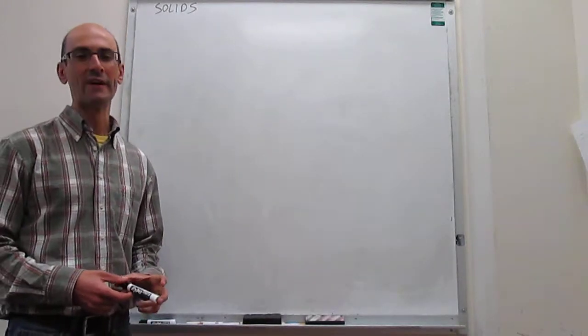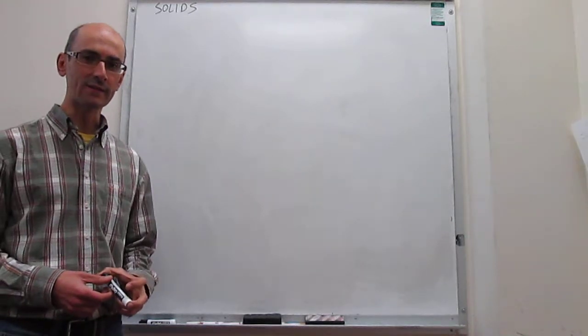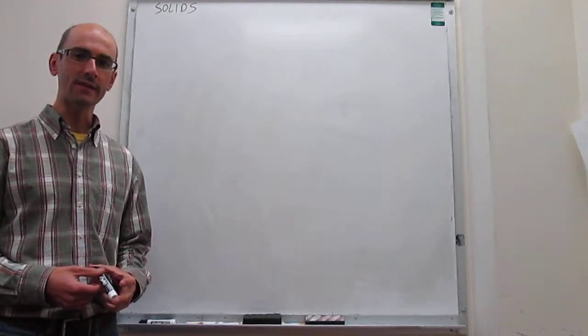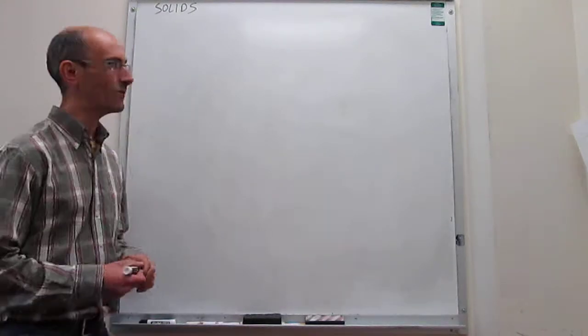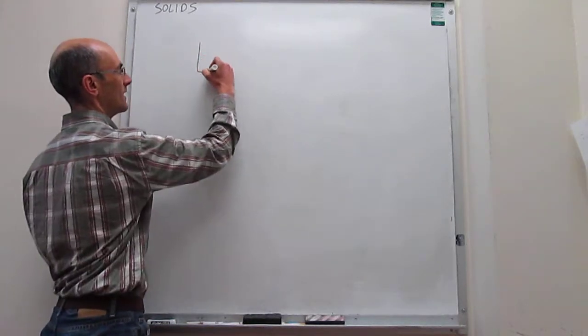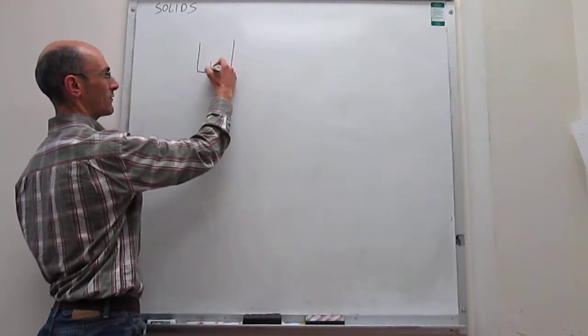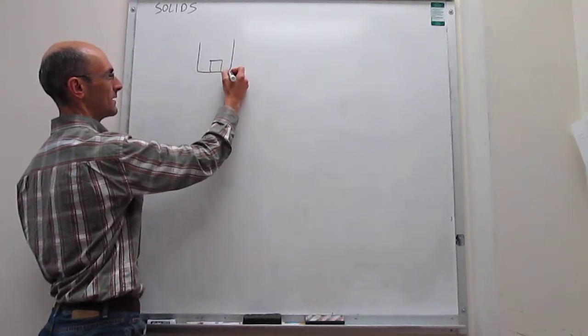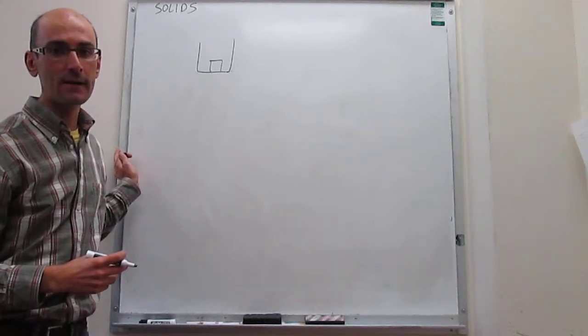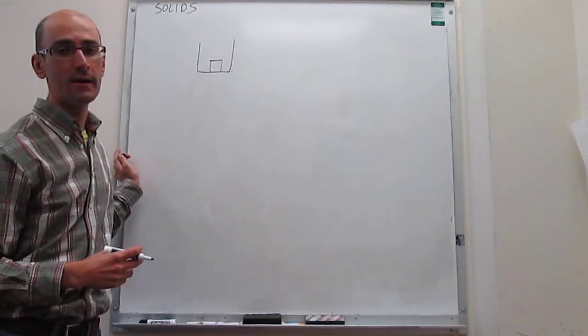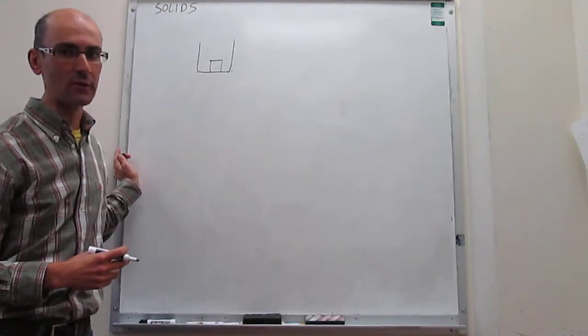In this video we provide a very brief introduction to the solid state and we discuss various types of solids that are found in nature. Alright, so when we think about a solid, the discriminating factor of a solid is that it does not occupy the volume of a container and neither conforms to the shape of the container.